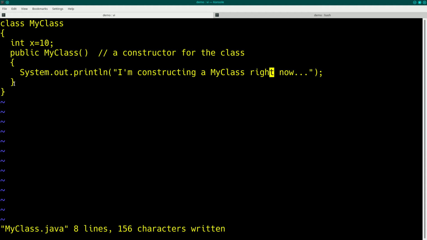So would that myClass basically be kind of like a main for that? In some sense, it's sort of like a main for the class. It's the first thing that will get executed, right, when we construct a myClass. It's the only thing that will get executed when we construct a myClass. So it's sort of a little like a main.